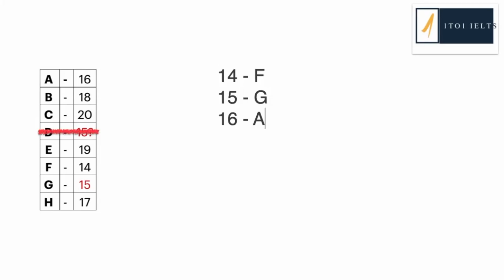And that means our final answers for this reading question are as follows. If we weren't sure, especially say with the questions like maybe D and G, we've seen the name of this organization, but we just couldn't decide which one was correct. At least now we only have 2 numbers to choose from, so you would just guess D or G. And that is how you go about answering the matching information questions in your reading exam.